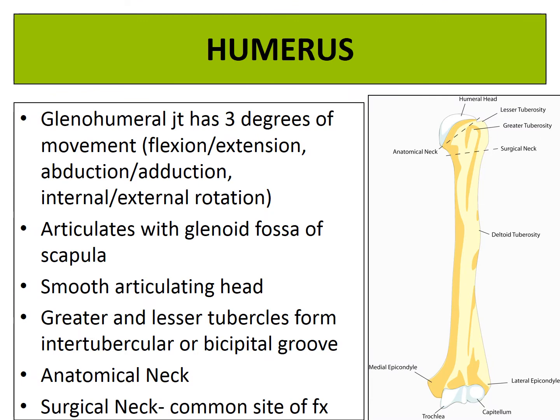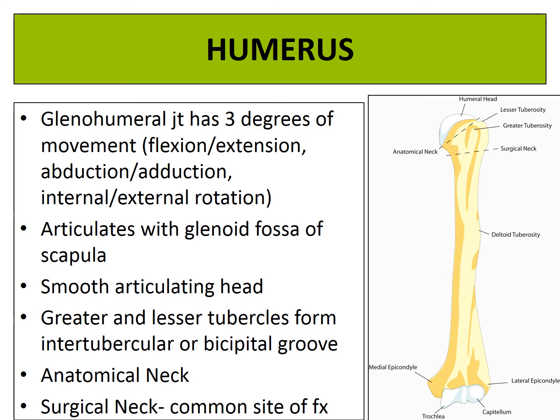I do want you to review your anatomy of the humerus and the bony prominences and the importance of these. If we think about even where the bicipital groove with the long head of the biceps traveling along that groove, what other muscles attach at the greater and lesser tubercles, and it is a common fracture site to be occurring at the surgical neck of the humerus.